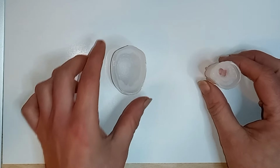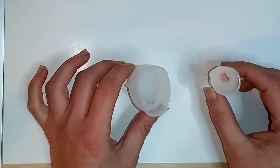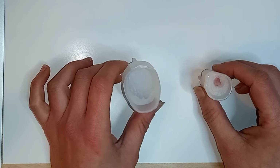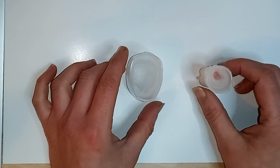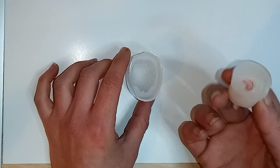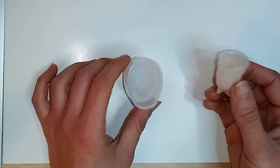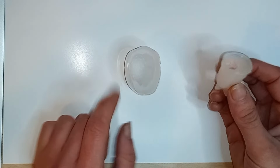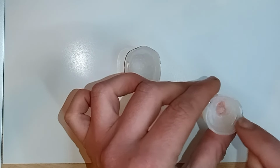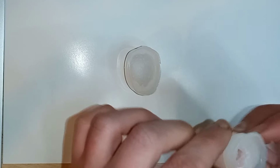I had 2 moulds arrive today, and they're rather dinkier than even measurements suggested. So I'm going to have a little go with the UV resin with them. This one I'm dubious over, because for one I can't see what it actually is. It's meant to be a heart, this one's a brain. This one has got such the tiniest opening that I don't know if I'm going to be able to get it out of there. So that's why I'm dubious about that one.